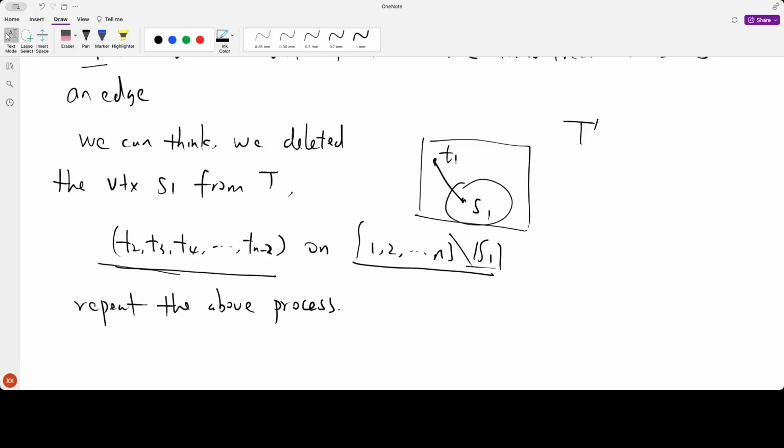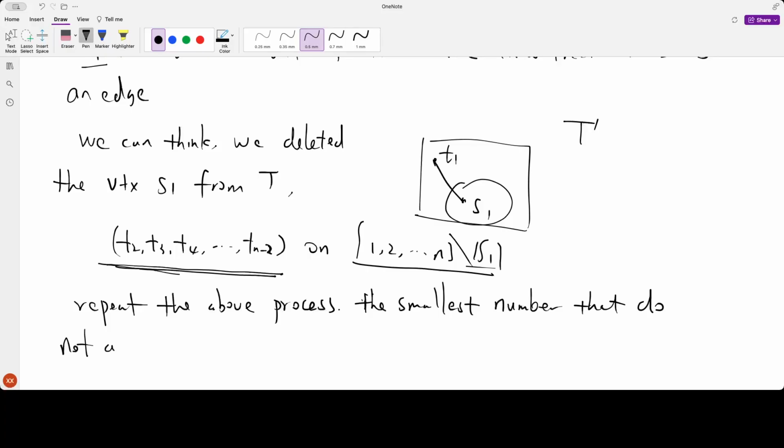So what do we do? Remember, among all these numbers we find all the numbers that do not appear in the sequence, and we choose the smallest one. This smallest number that does not appear here is S2.